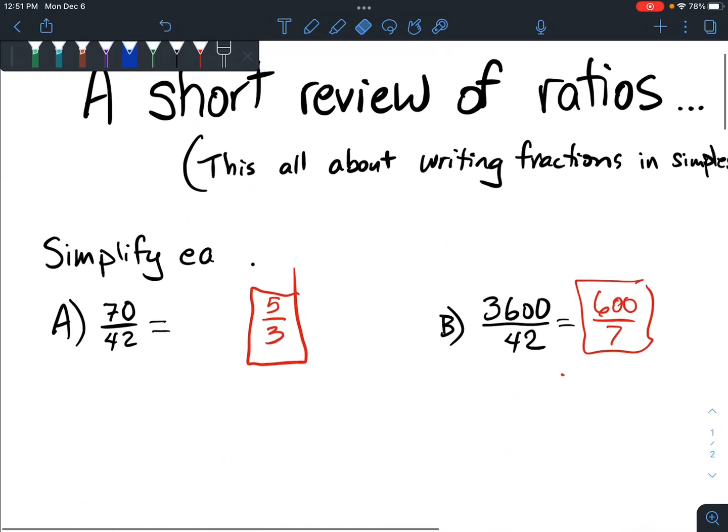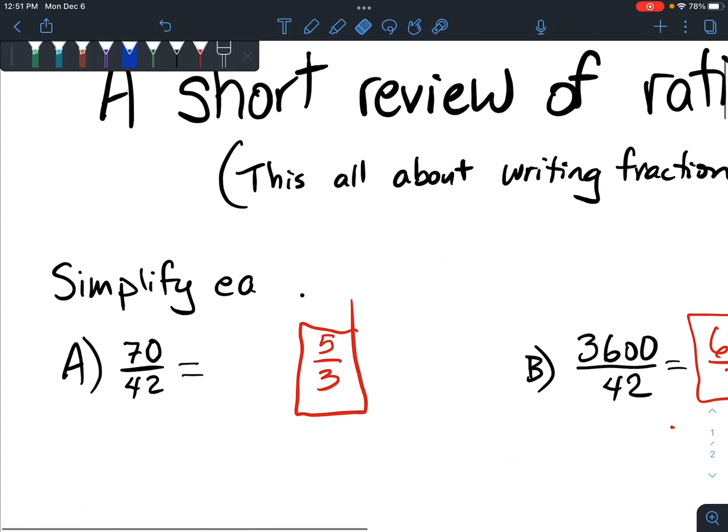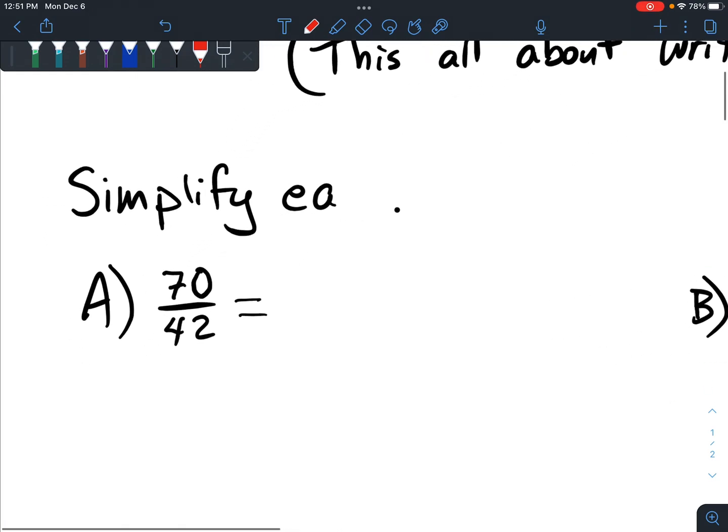All right, well, this is a short review of just ratios that we're doing today. To start things off, every lesson in the second chapter and third chapter involves ratios typically, and we use them frequently thereafter. So it's good to have this skill set down. So that's why we're beginning with this.